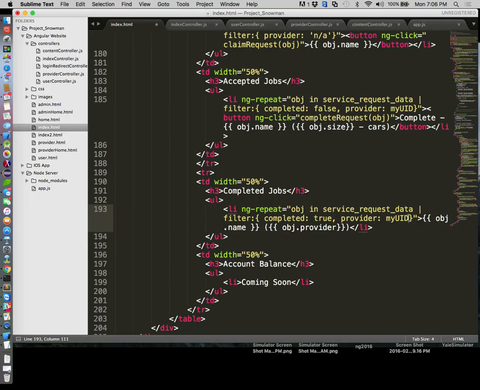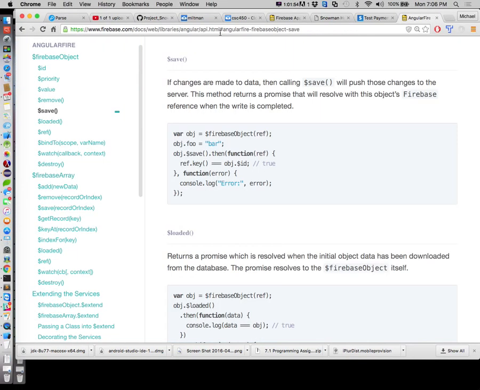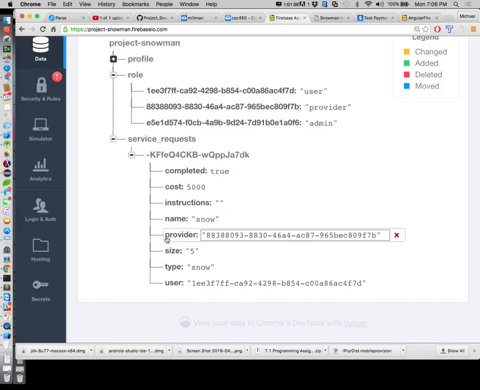Okay, and for this guy, maybe we want to say here's the size, here's the cost.